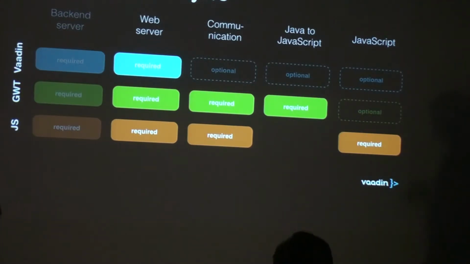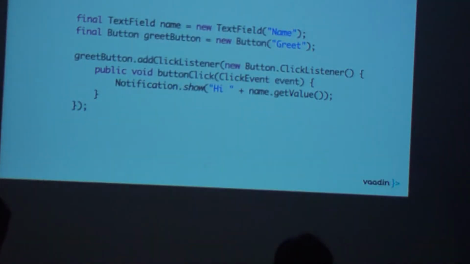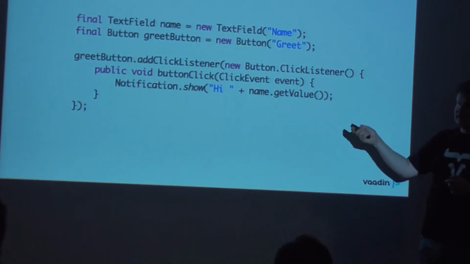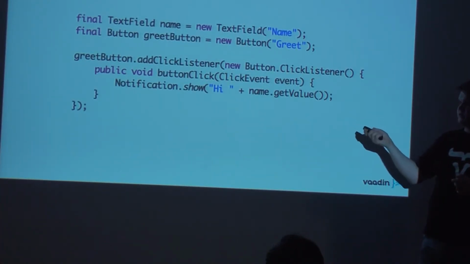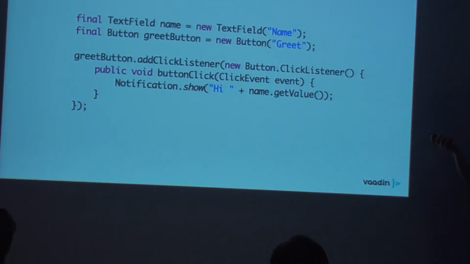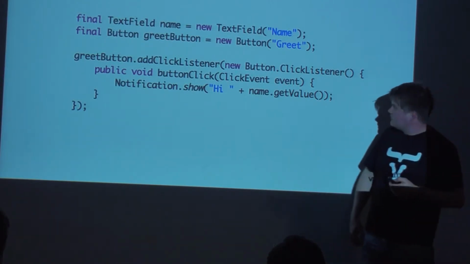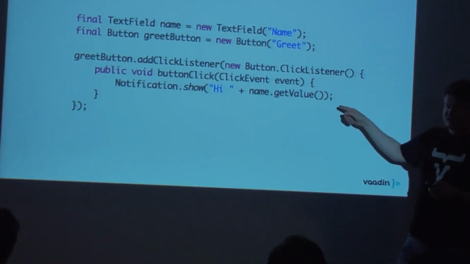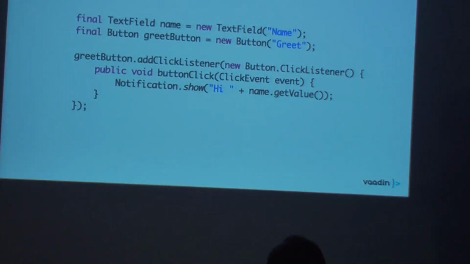So what actually runs in Vaadin in your browser? Let me show you. This is a super simple Vaadin UI. You create a text field and a button, and then you start listening for the clicks from the button. Of course, because we support Java 8, I should probably write a lambda over there, but with a lambda that would be just e, arrow, and Notification.show. So that would be a one-liner. But anyway, this piece of Java code is actually run on the server side.